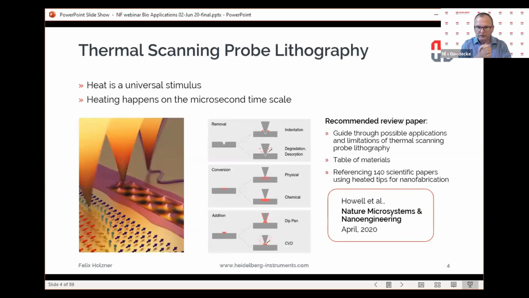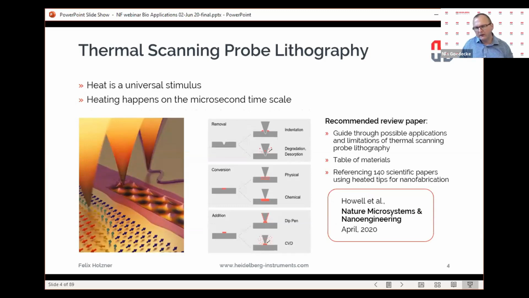So, the promised recap. For those who are here for the first time, we use an AFM tip that has an implemented heater. That means we can use a hot tip. Having a hot tip is fun. We all probably played around with a welding tool as kids and burned some furniture or made an indentation somewhere.